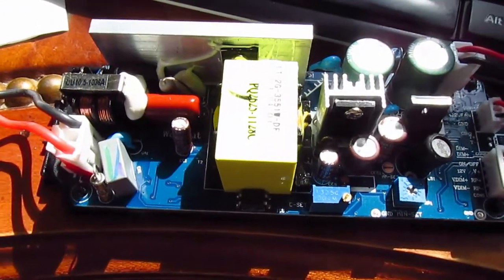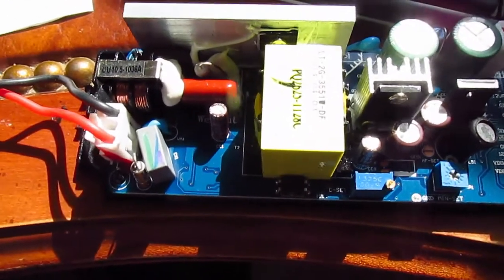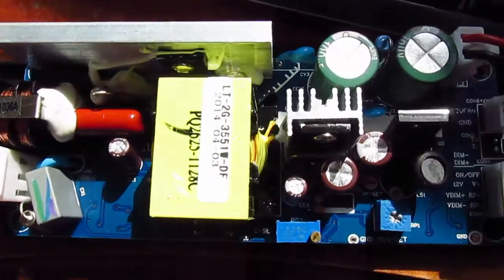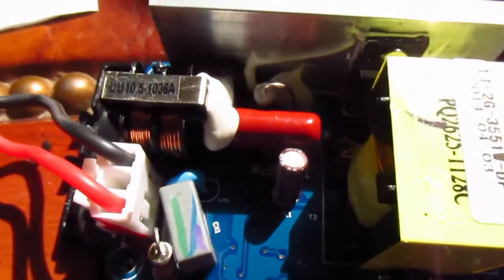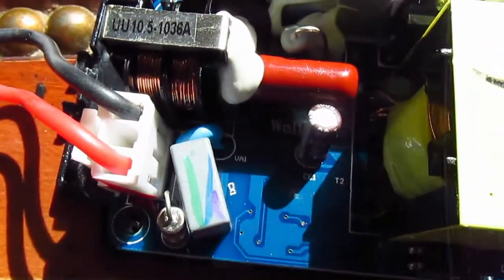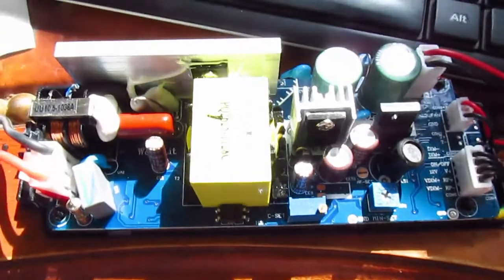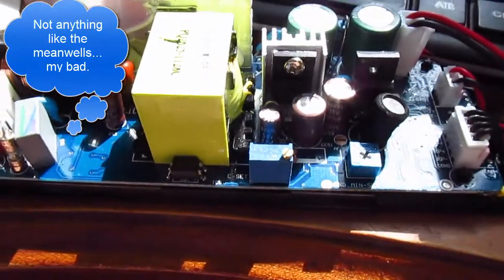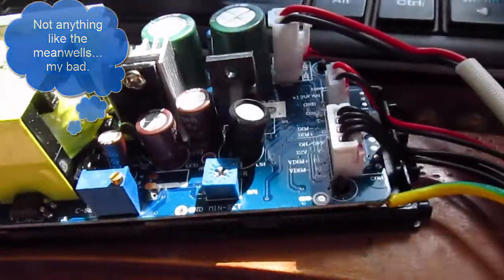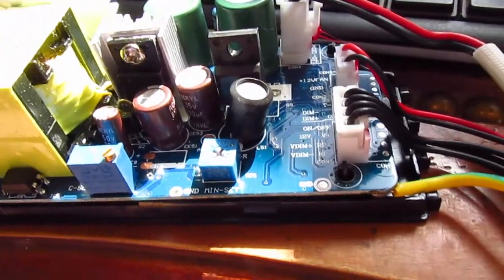Alright, just for shits and giggles, I opened up the ballast that comes stock with these LEDs and you can see they're very well labeled out of the black core that comes out, so it is pretty easy to figure out. They're actually a lot like the Meanwell drivers that I use on my Rapid LEDs. I'm sure the parts, I haven't seen half the capacitors the other ones do, but who knows, this is really convenient.